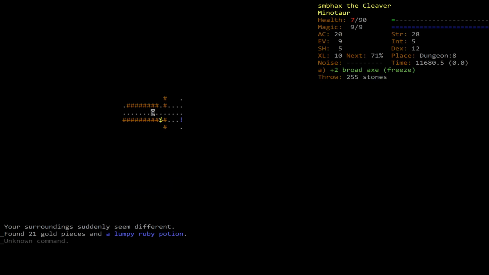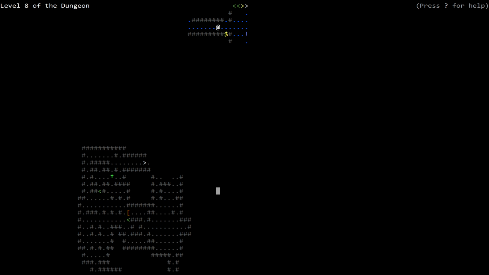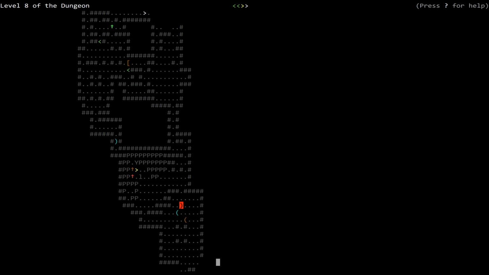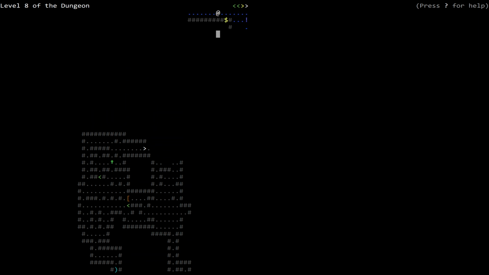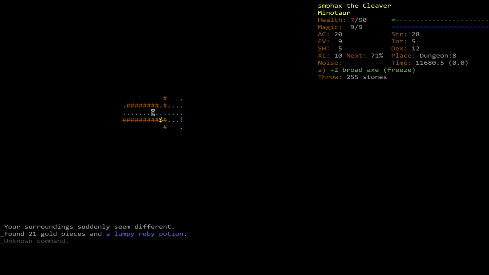Oops. Okay, don't hit random keys on the keyboard. That's not good. I'm way up north. Gonna hit 5, and that should auto rest until something comes along or until all my HP is back. I love how the health bar zips up. Okay, well, I survived. I didn't really deserve to, but I did.